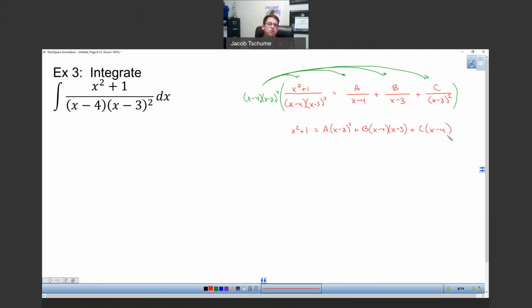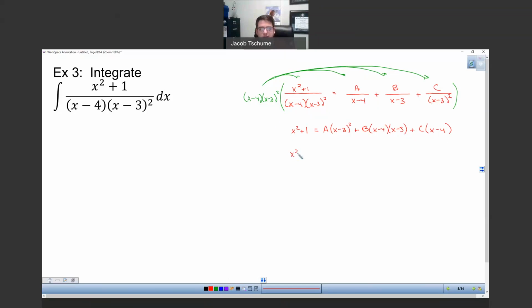Now, while you could start off by doing the plug and chug method here, you're not going to be able to solve for all the constants doing it that way because of the repeated terms. So therefore, it's actually just going to be easier to expand all of this and then solve it a different way because we'll need this technique in the case 3 and 4s. Oh, and by the way, this is a case 2 partial fraction because it's a repeated linear term.